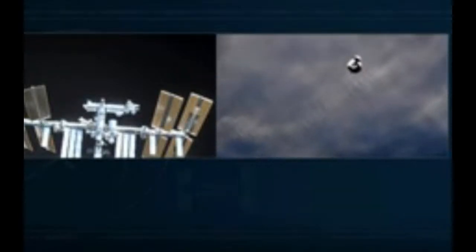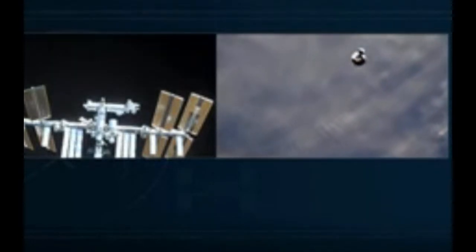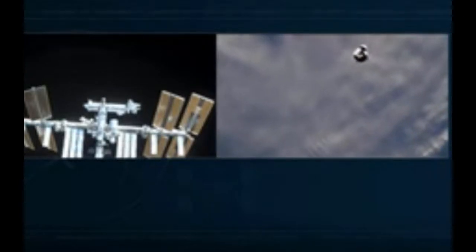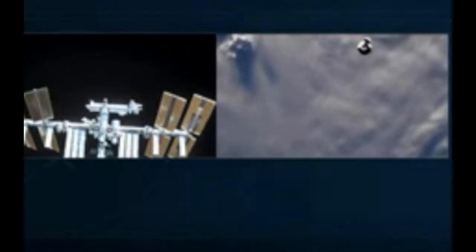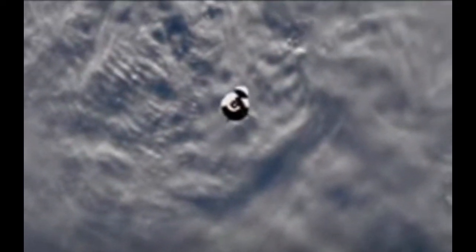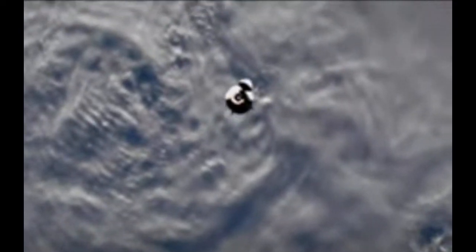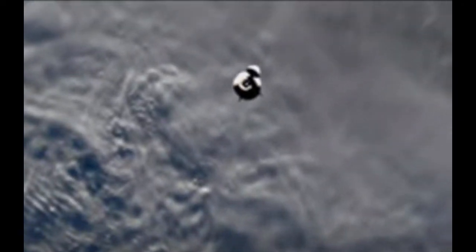In this view here, we have a great shot of the forward hatch with that nose cone open, as we've said before. And if you're looking closely, you might see there's a great side-by-side there of the station and Dragon looking back at each other. In that view of Dragon, you can actually see the fins of the Dragon trunk. So if you were wondering what from this angle might have looked like little spikes coming out from the side of Dragon, they look like spikes from this angle, but they're actually fins that are built into the trunk section, or the unpressurized section of Crew Dragon.